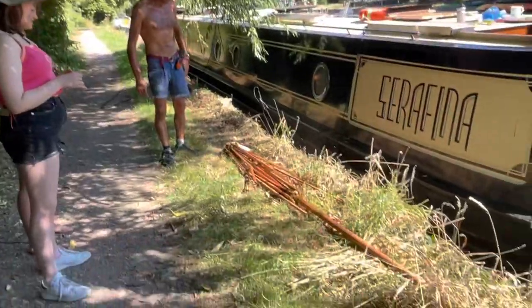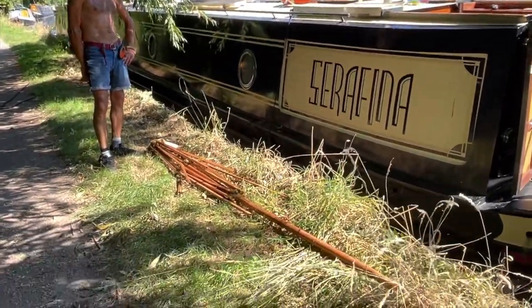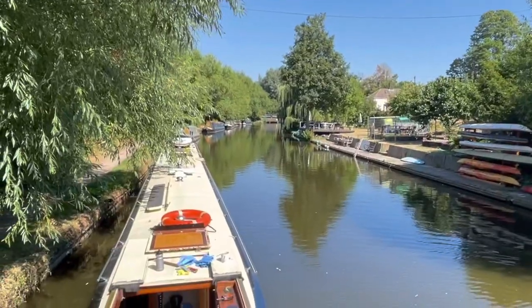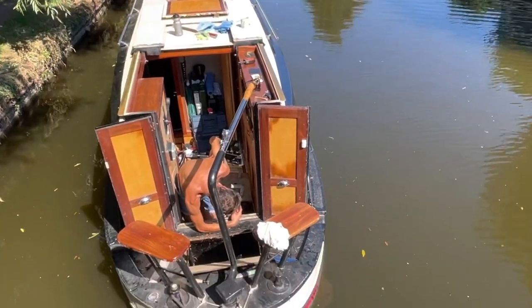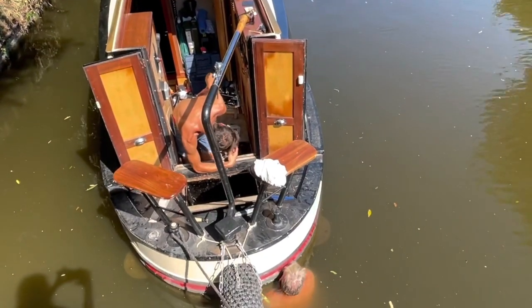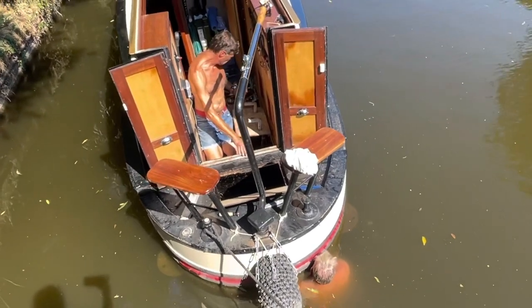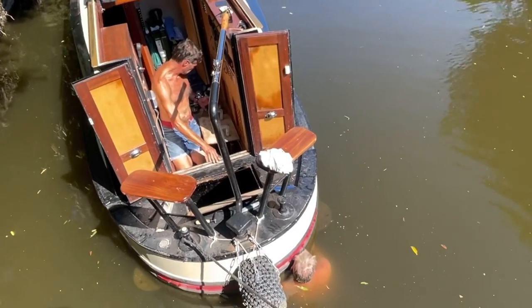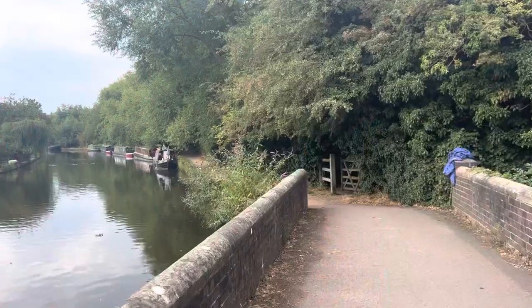Some people are unbelievable. You'd have thought if you got back to your boat and you didn't have a parasol on the back that you had when you left it, you'd get into the cut as opposed to let some other poor boater pick it up on their prop. Anyway, that's exactly what's happened. We've got rid of the easy part, which is the umbrella. Now we've got the huge parasol to get rid of. It's really tightly wound around the prop and the prop shaft. It's non-ripped material, so it's not proving particularly easy.